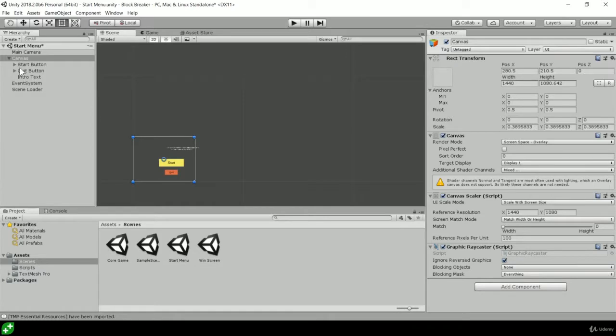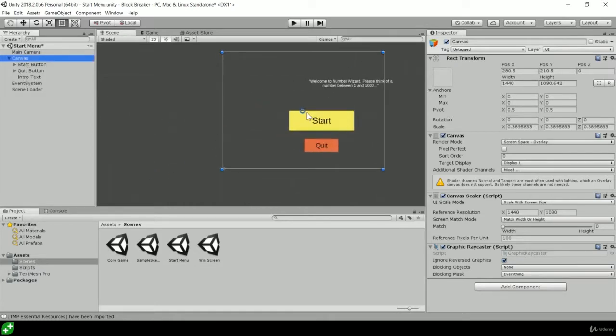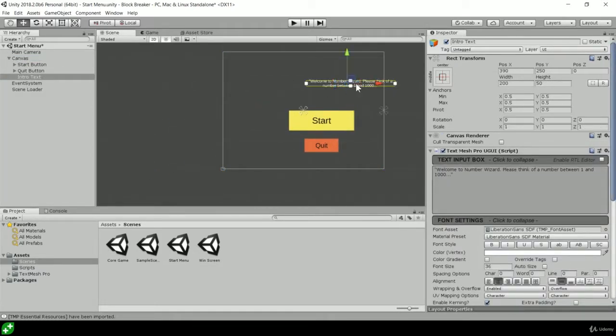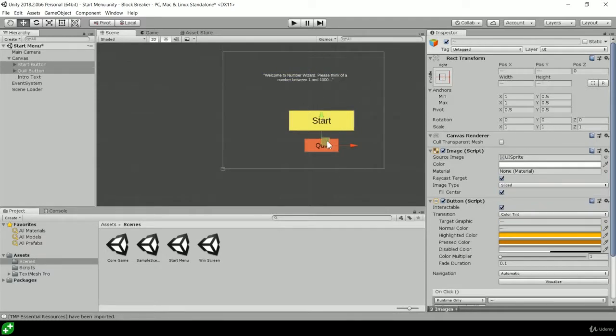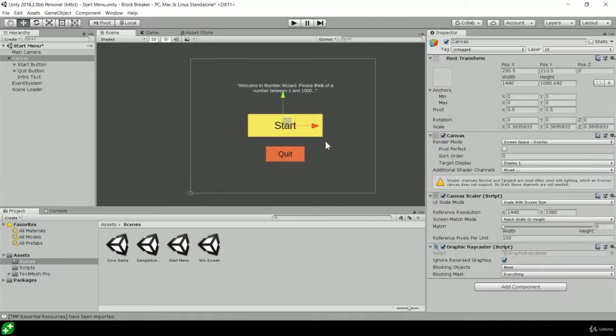Now we'll need to do a little bit of tidying up to get things where they need to be. Click W for my move tool, put that into the middle. Highlight that, holding shift, move that into the middle of the scene, and that looks pretty good. It's just being fast and loose for now. We're going to do formatting of this later on, and it's up to you if you want to make it look pretty or how pretty you would like to do it.